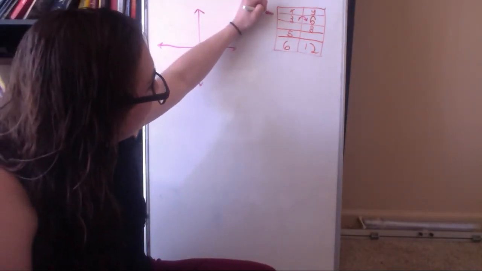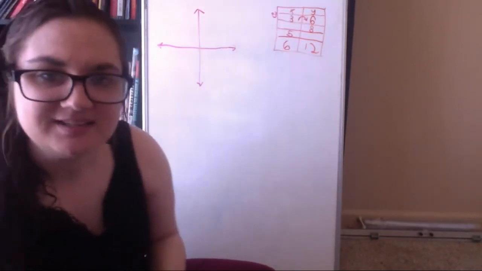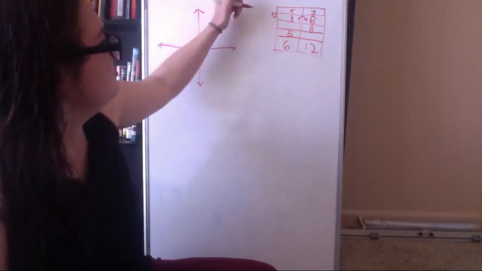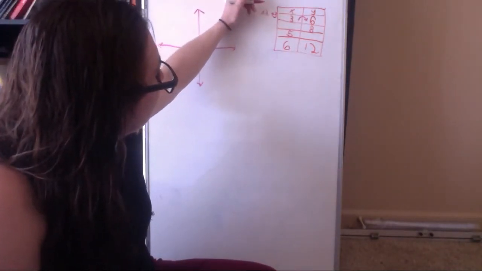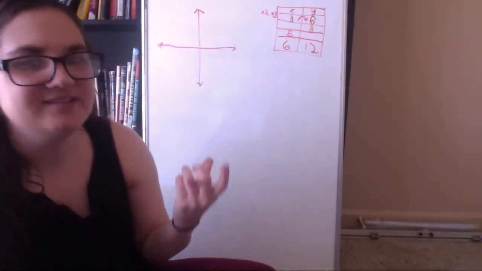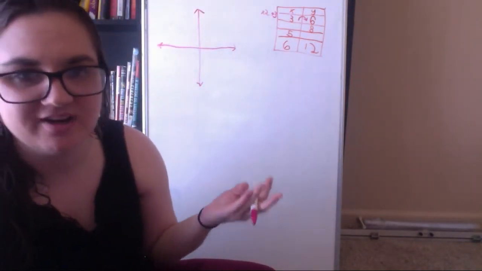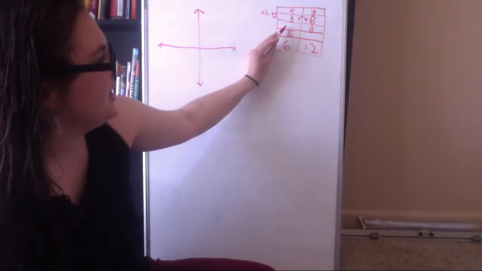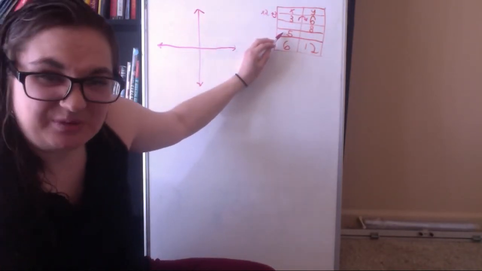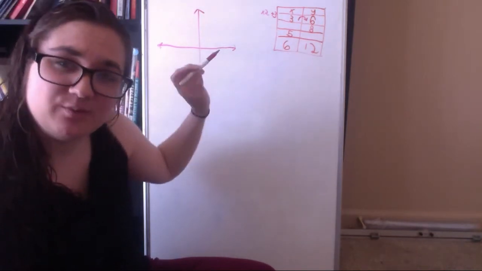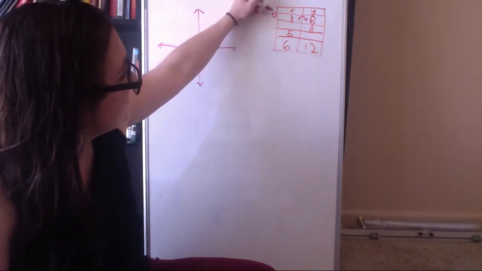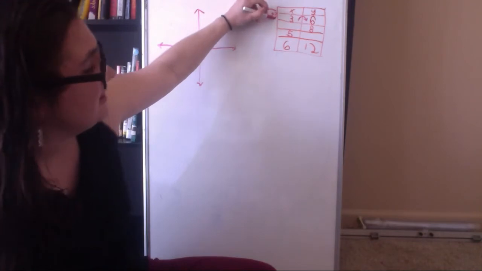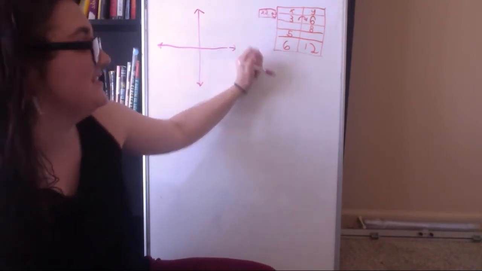I could do +3, right? That would work. I could also do ×2. And if I look at it, there's really no other one-operation way that I could get 3 to 6. Now I can't check it with this one. I can't check it with this one, but I can check it with this one. Now let me try these 2 operations that I did up here with my other one that's in the blank to see if they work.